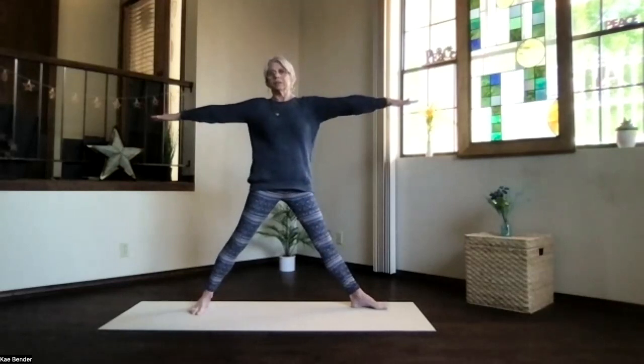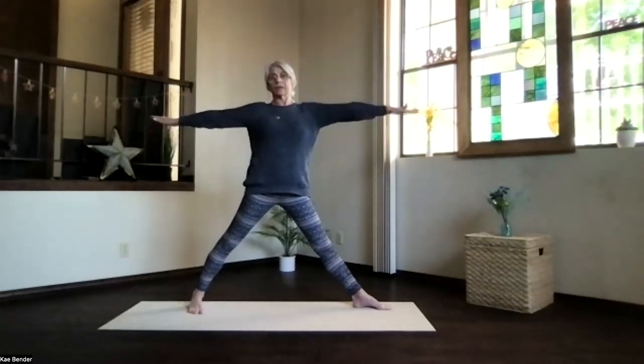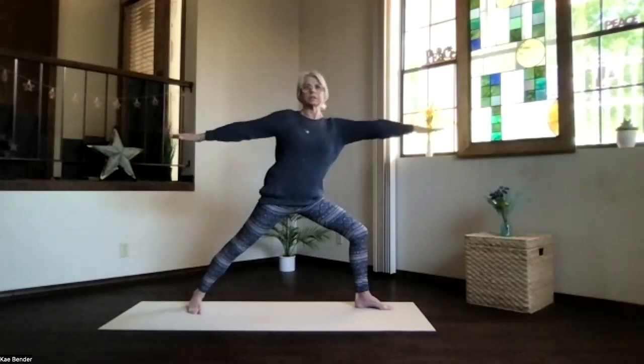Turn your feet. Make sure the hips stay facing the side of the mat and the shoulders too. Heel back, toes forward on that back foot. Keep it straight on that back leg and your front knee. Sink straight down, again, coming into your warrior two. Take a breath, just relax. And we'll go a little deeper this time.